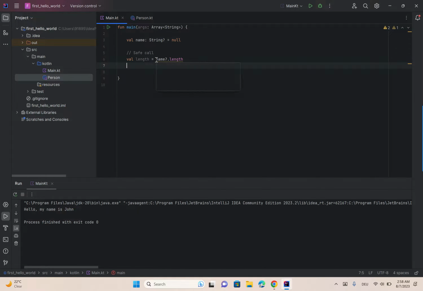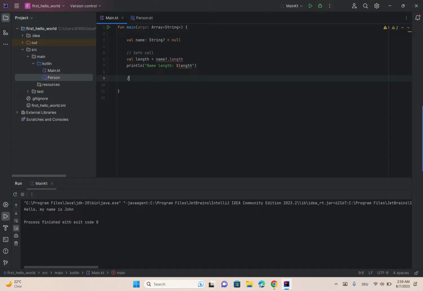Either with the safe call you get the length of the string, or it returns null without crashing the program, without causing a null pointer exception. Okay, so I'm going to print the length saying name length is, with the string interpolation, length, like so.